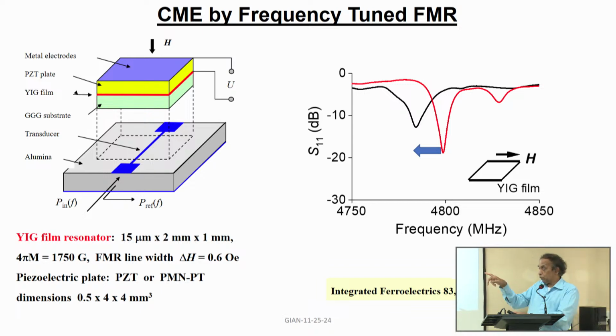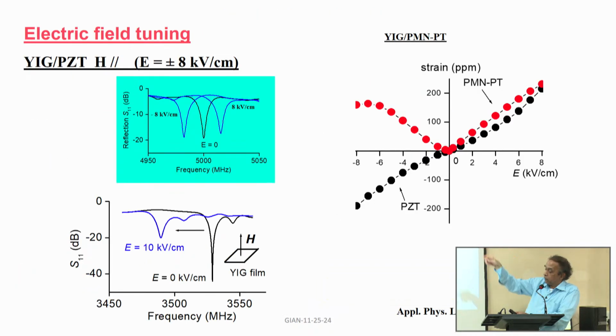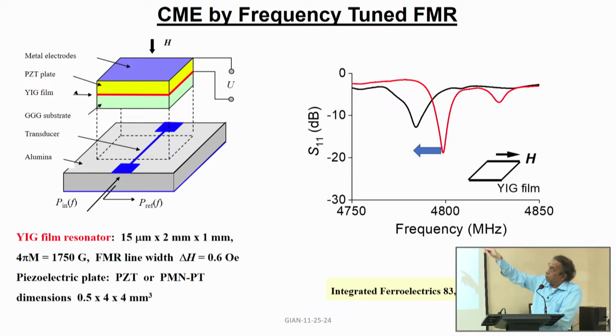So the current is flowing this way. The field, from the right hand rule, will be a circular path around the current. So there will be a component of the microwave field perpendicular to that. Then the bias magnetic field is applied perpendicular to the bilayer of YIG and PZT. The yttrium iron garnet is on a substrate of gadolinium gallium garnet, that's GGG. So it's placed on top.